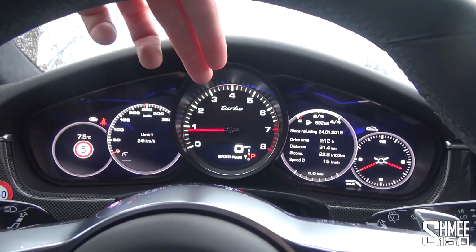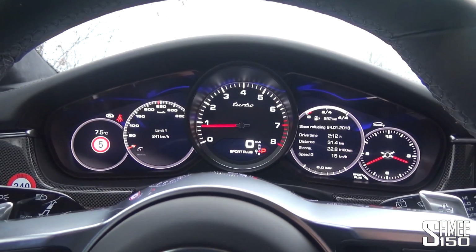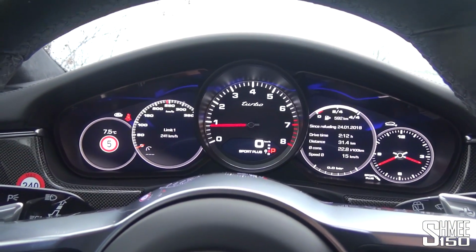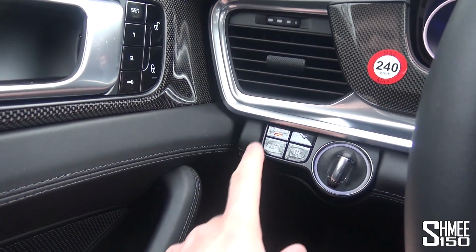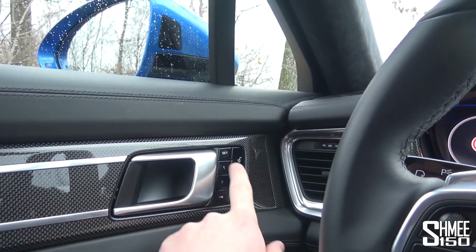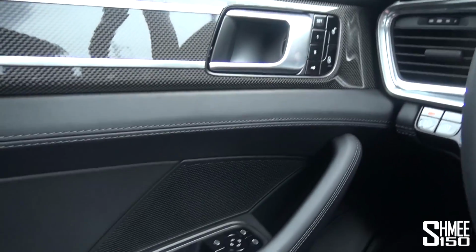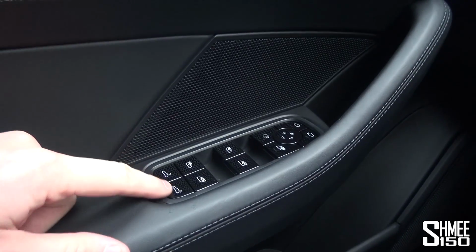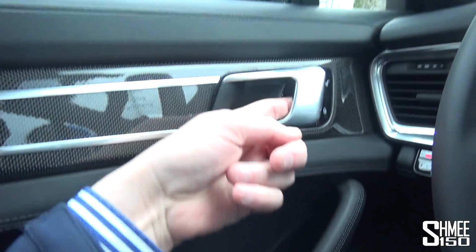So I like the lighting, the white LEDs with the red highlights and accents that you see around, all looks very, very nice. The speed limit signal at the left hand side as well. The toggle for starting and stopping the car, your light controls, I presume, well, memory seats, and then the lock and unlock controls. Confused me for a second there, shouldn't have done. Here you can open and close the boot, windows, mirrors, usual bits and pieces.